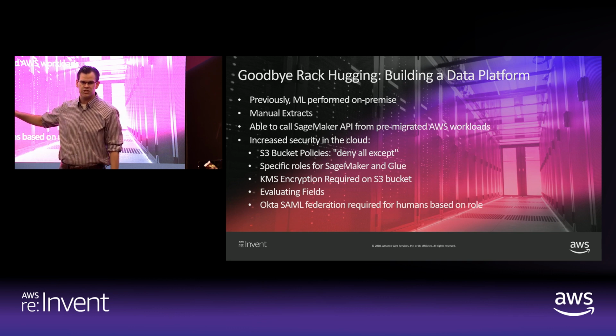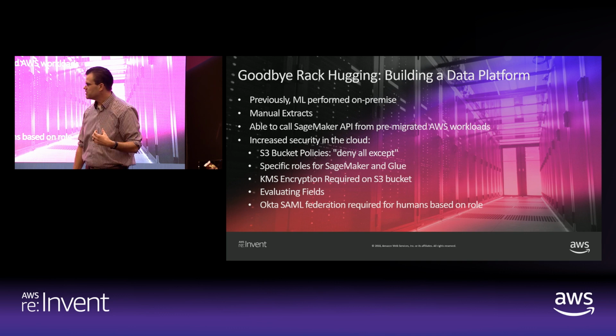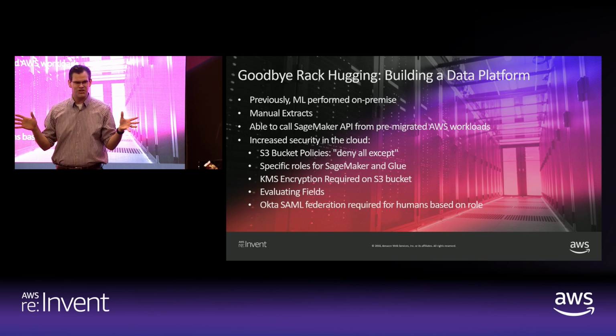So for us, we actually started small. We said only non-PII, non-sensitive data is allowed into the data lake, and we'll start there. We're going to get comfortable with it. And then as we get more comfort, we're going to add more sensitive data once we feel like it's good to go. So remember, we're on this journey, right?